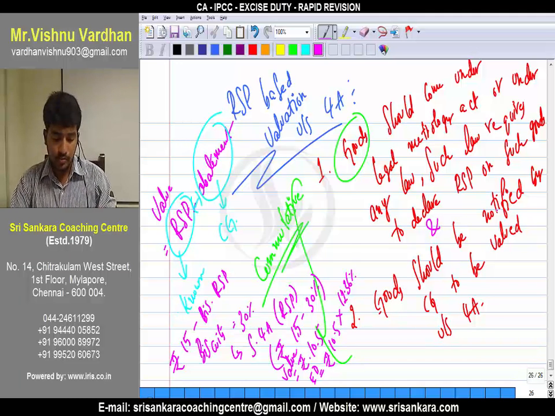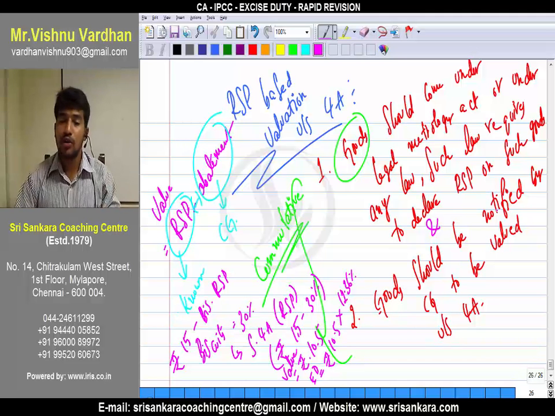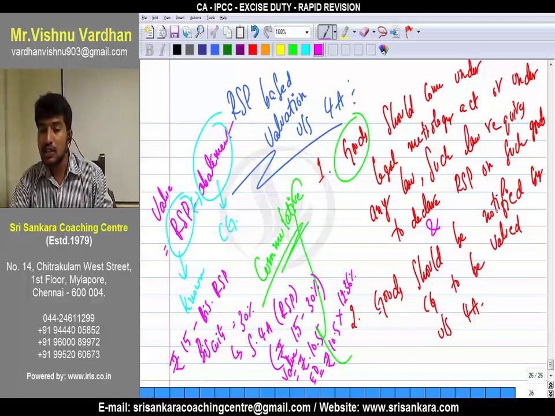Let us assume the RSP declared on a Good Day biscuit packet is 15 rupees. Abatement available for biscuits is 30%, declared by the central government itself. In this case, what will be the excise duty liability, if the excise duty rate is 12.36%? First we take the value. We have to determine value under section 4A, so we take RSP minus abatement. What is RSP? 15 rupees on the packet minus 30% abatement. This is rupees 10.5, the value under RSP valuation. On this we will apply 12.36% to get the excise duty liability. Clear?